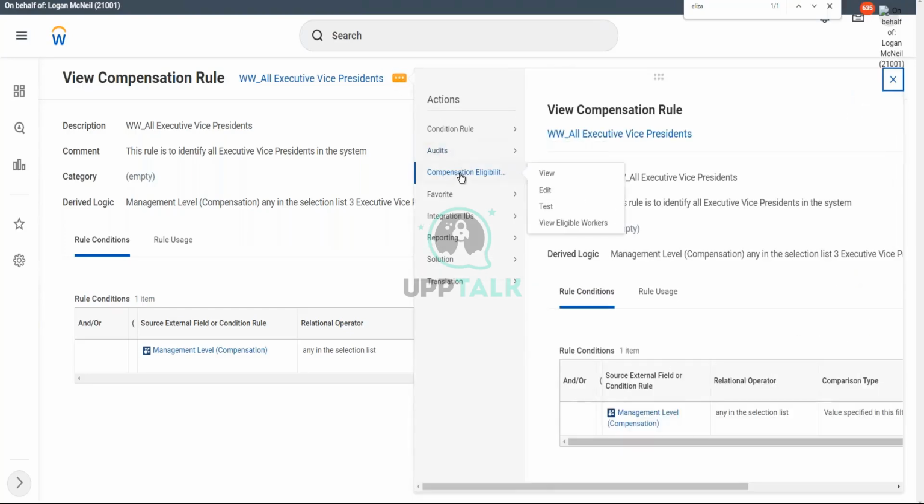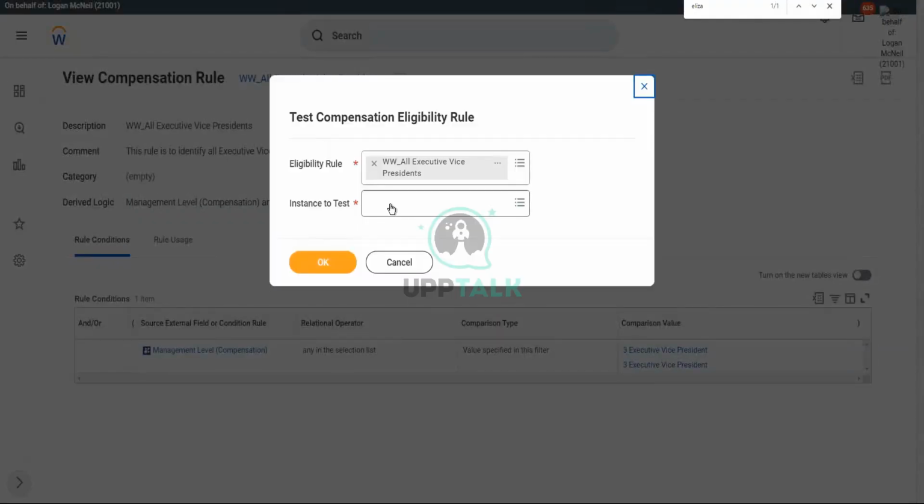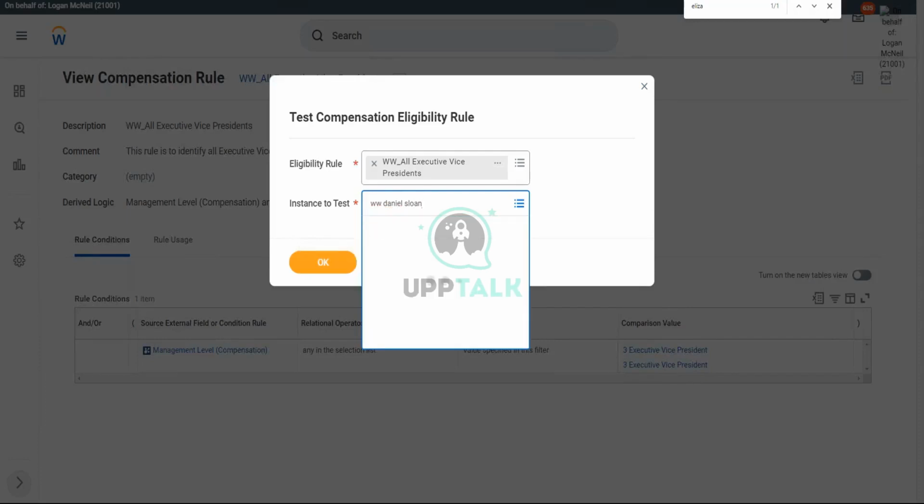So we go to compensation eligibility, and we can click on Test. In this test option, you can specify which worker you want to test. Let's say I want to test some of the workers that we hired. Daniel Slower.